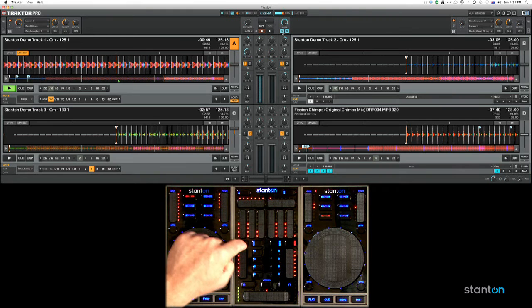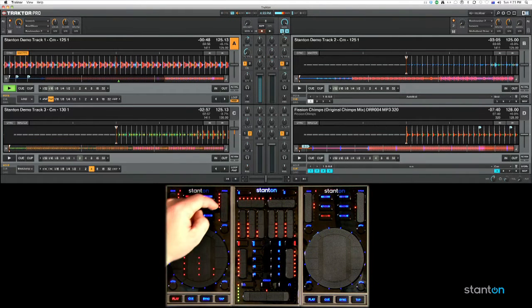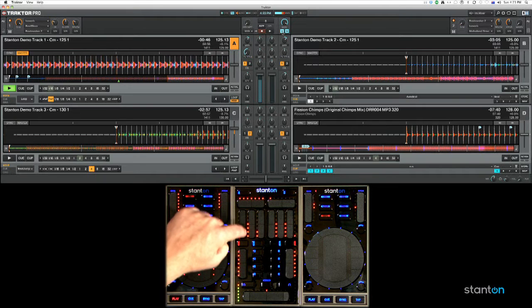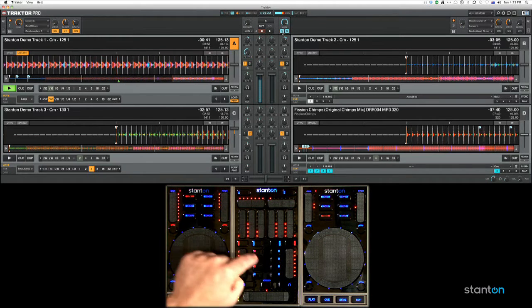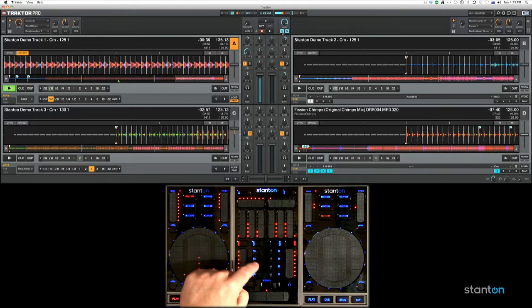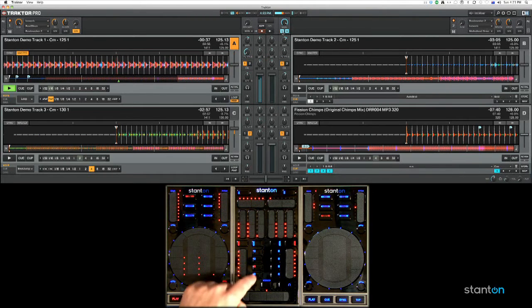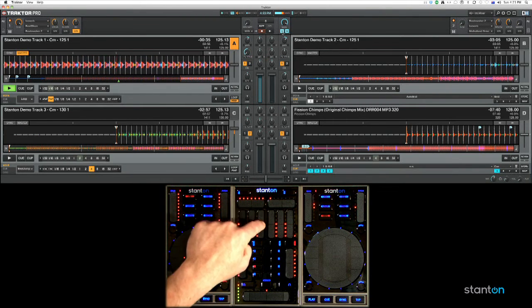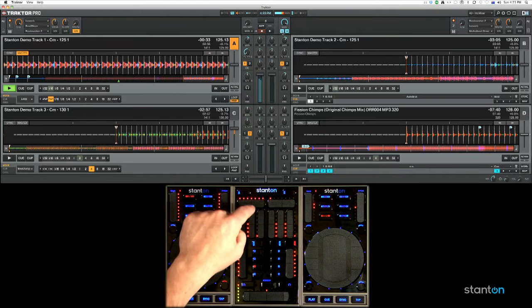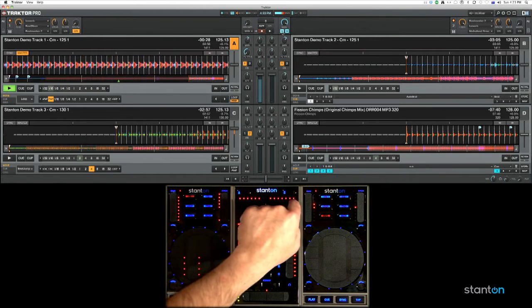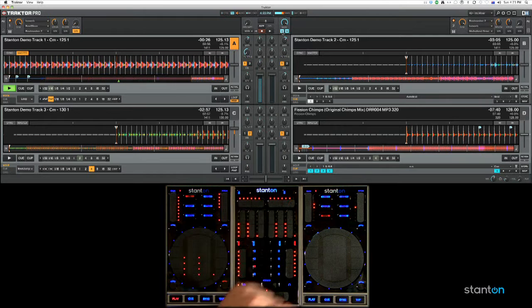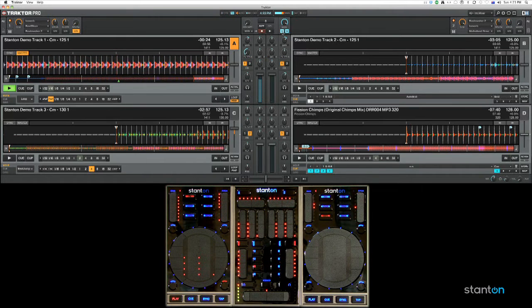When in effects mode, the crossfader and channel faders remain the same as in EQ mode, but the 8 buttons in between the channel faders become on-off switches for the 3 effects banks, plus a reset button at the bottom, and changes the vertical faders to effect parameter faders for banks 1, 2 and 3, and changes the horizontal faders at the top of the unit to FX wet-dry control.